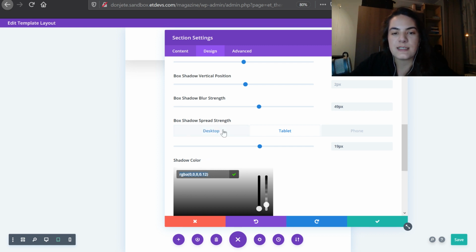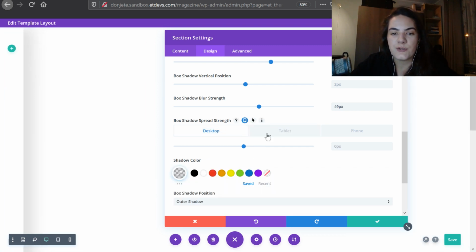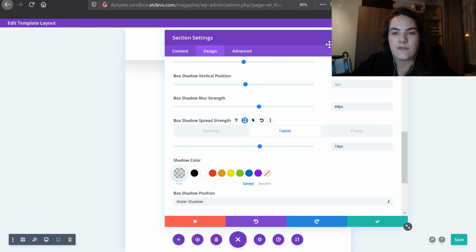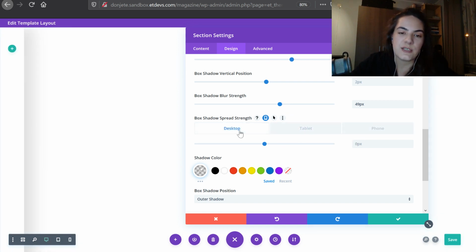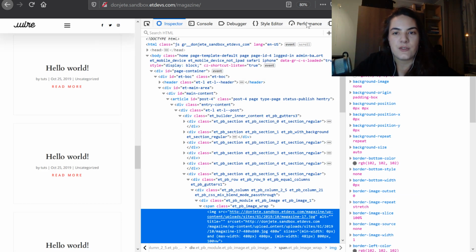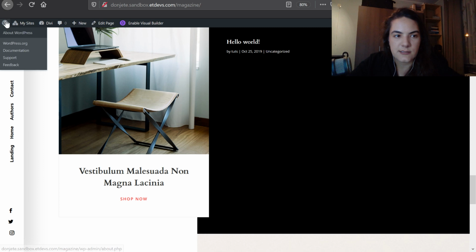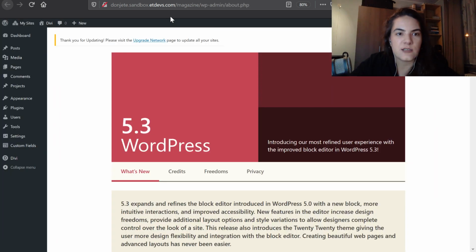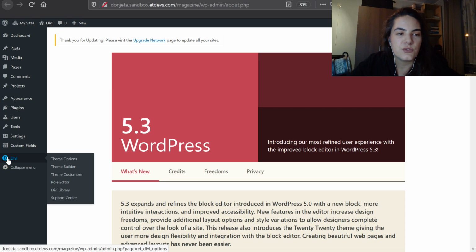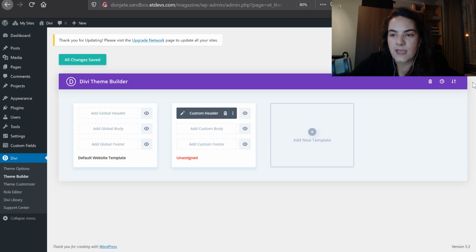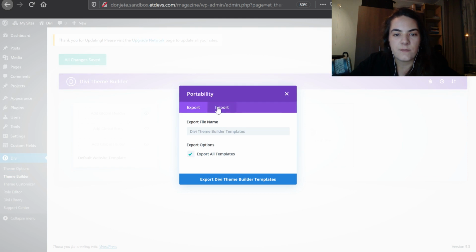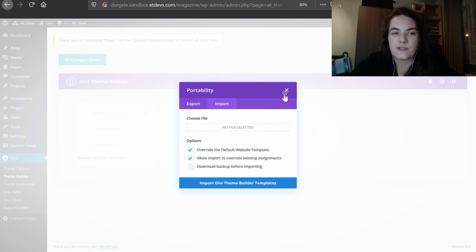And if you want to recreate this step-by-step, you can go to the blog post, which I've mentioned in the description below. There you can follow everything step-by-step. But there's also a JSON file that you can upload and use right away. So make sure if you want to use a JSON file that you upload it to your theme builder. Let me just show you guys where you can access that, because I've seen a lot of people ask. You don't import JSON files to your Divi library. Instead, you go to your theme builder, and over here in the top right corner, you have this icon. You can click on it, go to the import tab, import your JSON file and all of that.